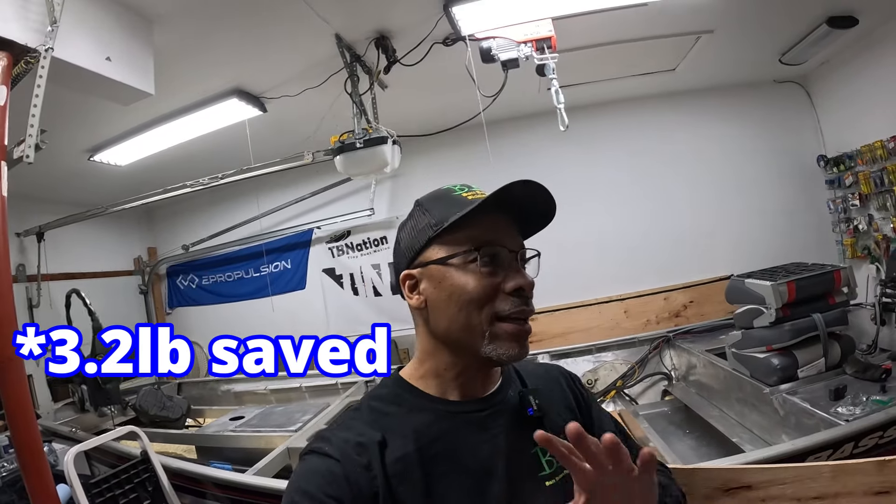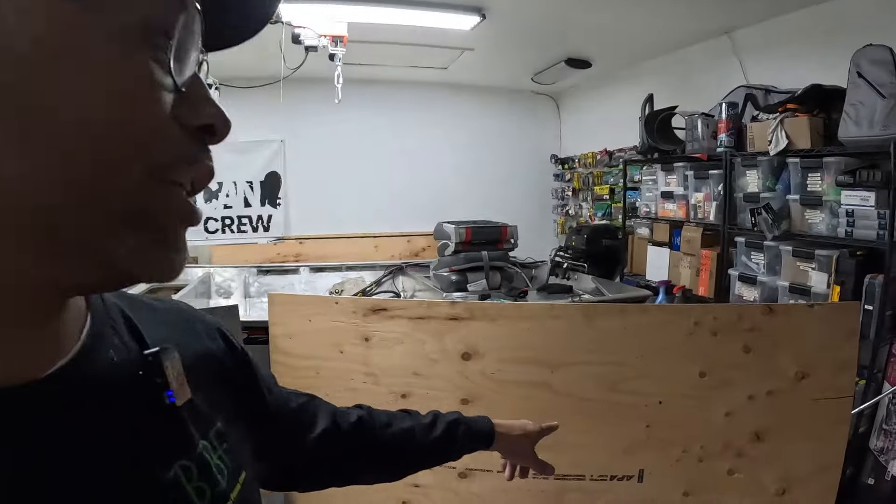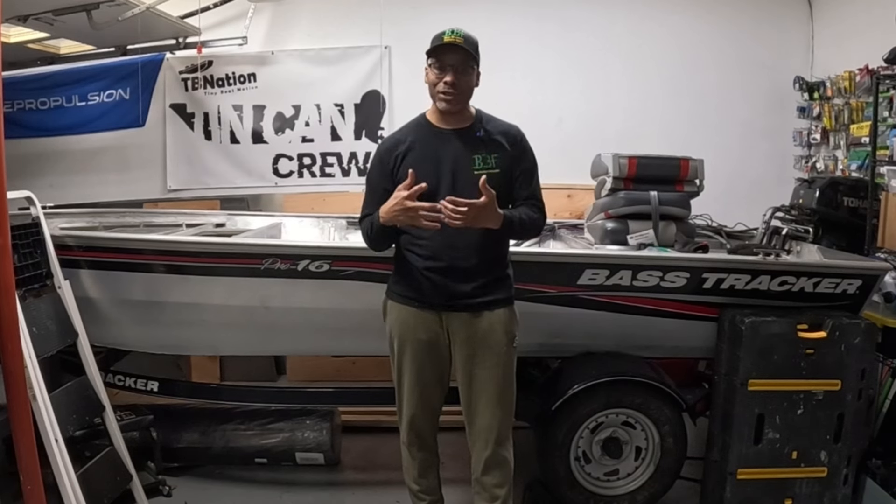So there you have it — about a two and a half pound difference. Pound for pound, just from this test, using half inch wood thickness and 0.090 sheet aluminum, the aluminum is lighter. The second thing we learned is that either way you go, you're adding a good 40 pounds of weight to your boat. If you go with a full decking situation using an entire sheet of wood or aluminum, you're going to add at least 42 to 44 pounds of weight to your boat. Downside is aluminum costs a lot more than a sheet of wood.